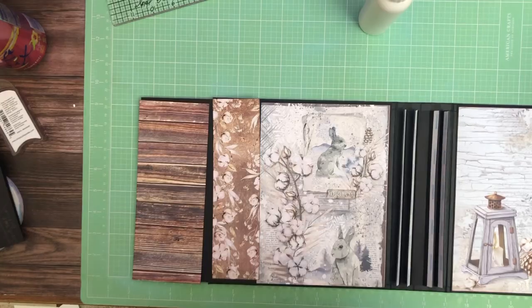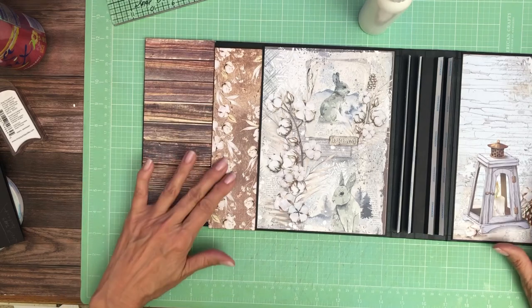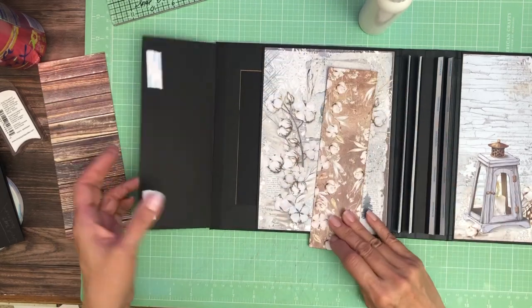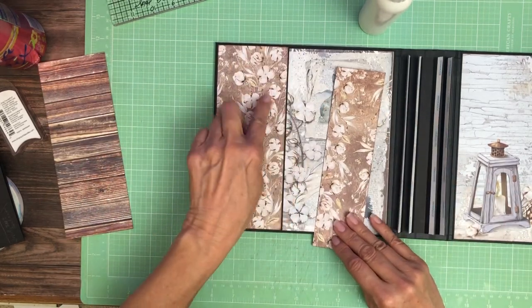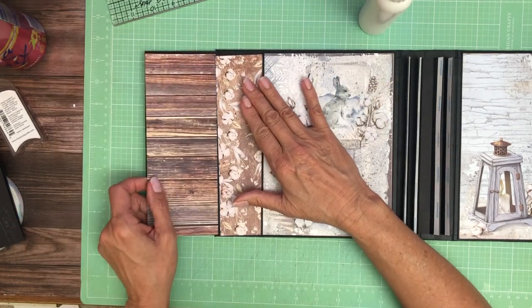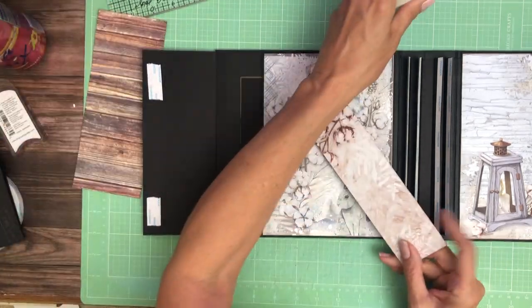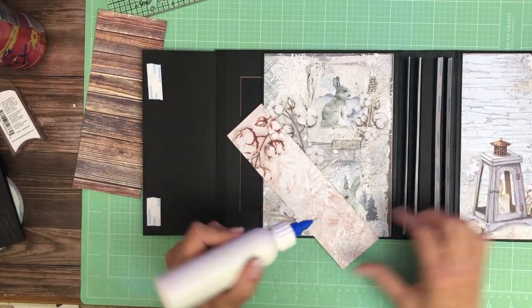I'll be right back. Okay, I picked my two papers for the inside here. So this is the same as the pattern here. So it was what's left over from the 12 by 12. It's going to line the pocket. And then the back of the flap is going to be this wood pattern. And then while I was away, I finished this side.